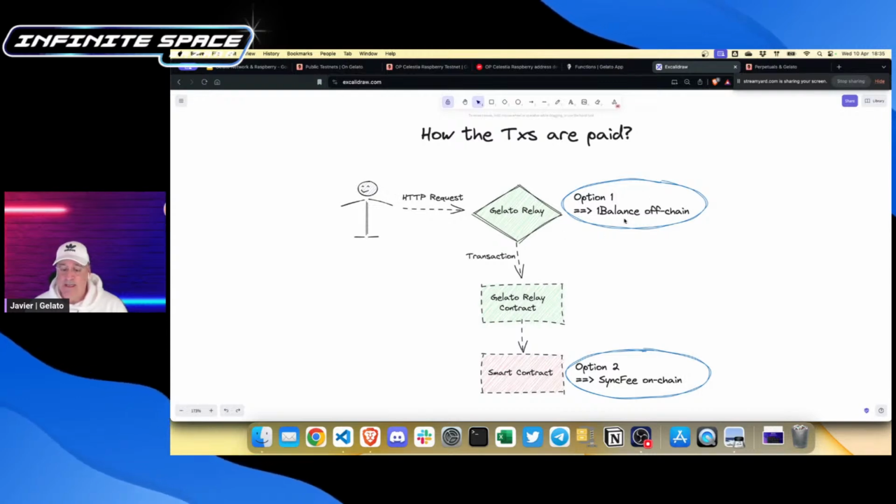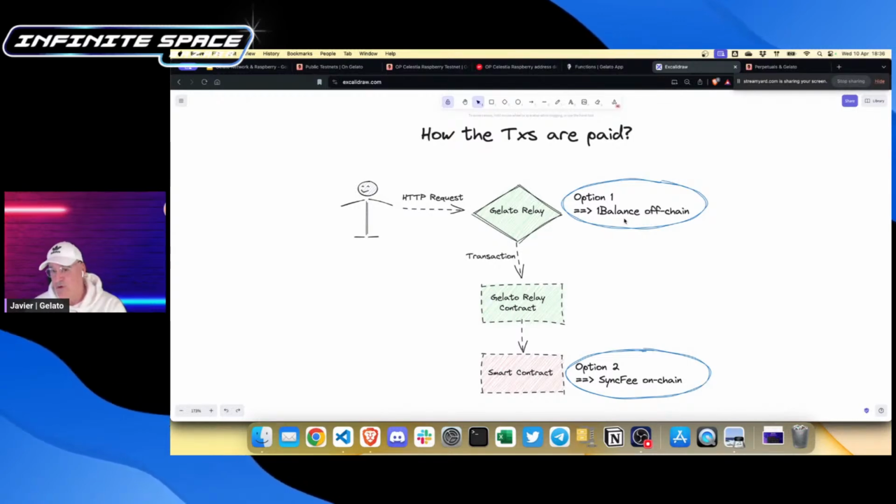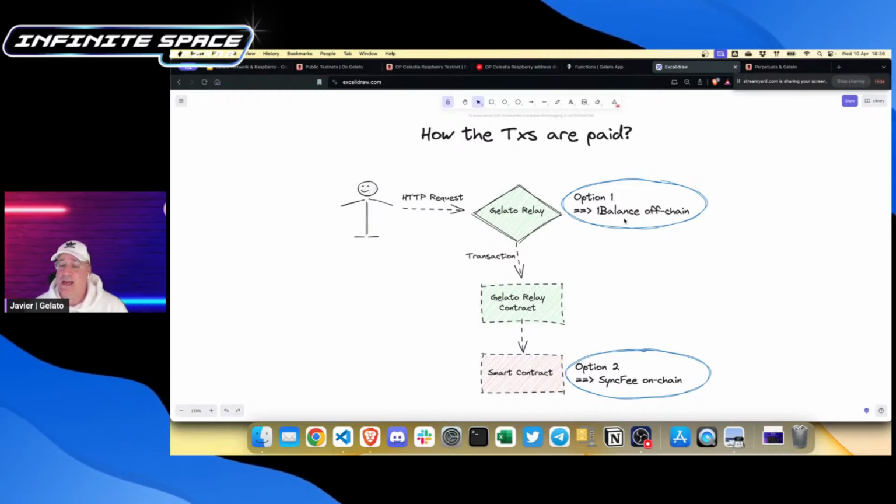We have two options. One is the off-chain One Balance. We have it on Polygon, where you can deposit USDC, and then this USDC on Polygon will pay for all of the chains where we are. For testnet, we should deposit some Sepolia on Sepolia. Moving forward, we will also accept USDC payment in other networks, but for the time being, we have one gas tank with USDC on Polygon, and all of the transactions for mainnets that our users are doing through all of the networks are paid with this one balance.